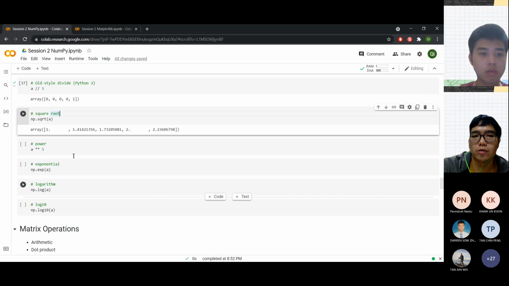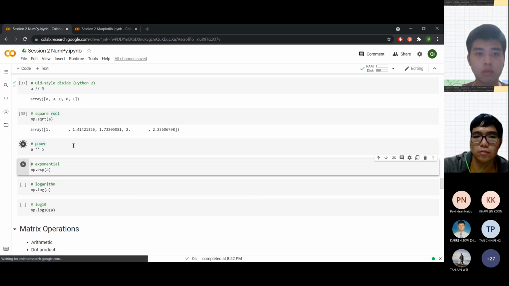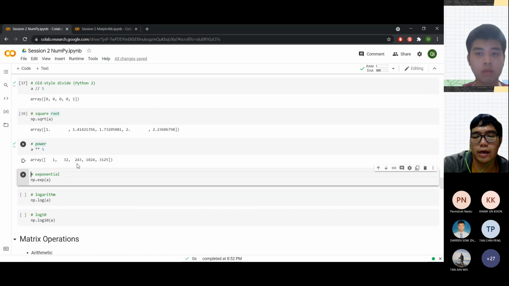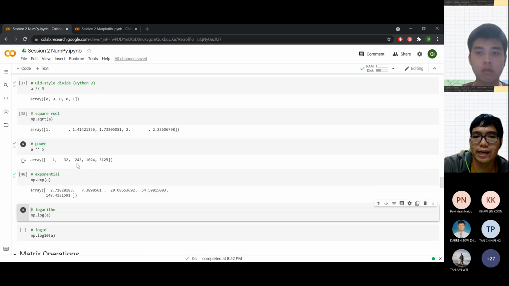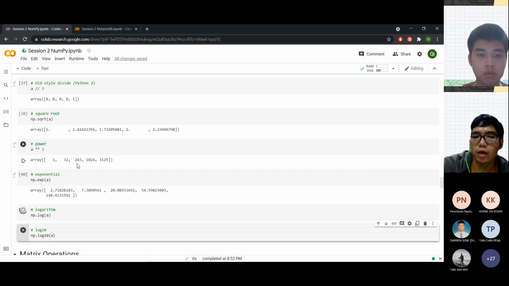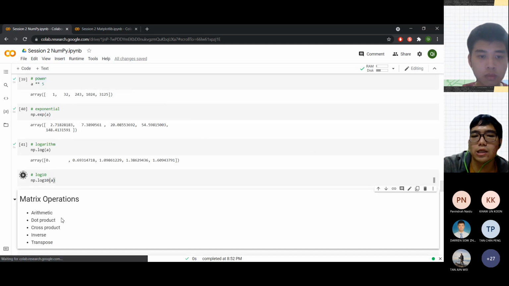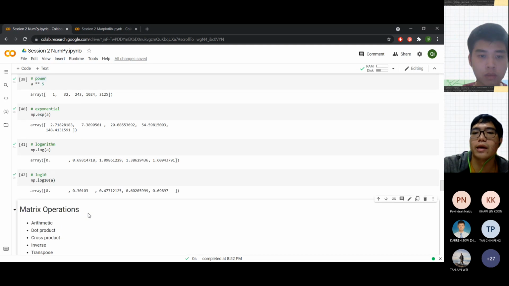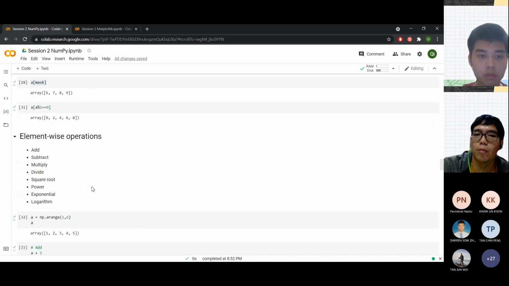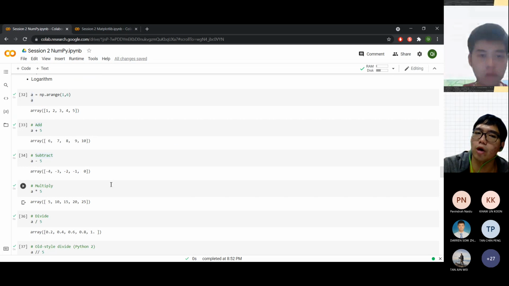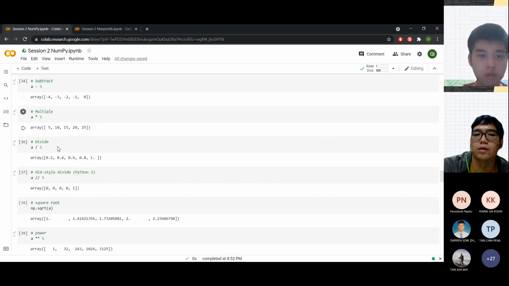And also the power, with double star. Then numpy dot exp for the exponential, and numpy dot log, which is the natural logarithm, the log to the base of e. And this is log to the base of 10, log10. All of them implement broadcasting, so it's really convenient and easy for us to use.